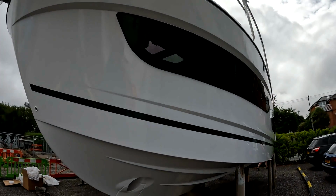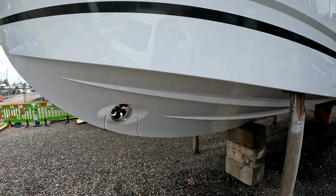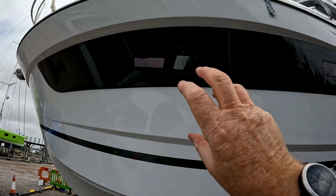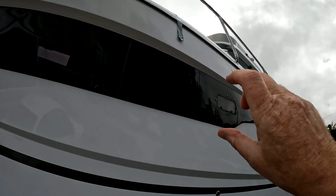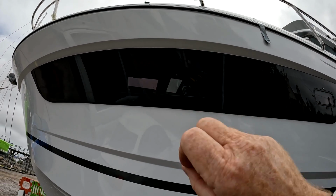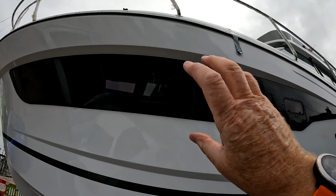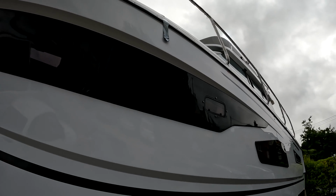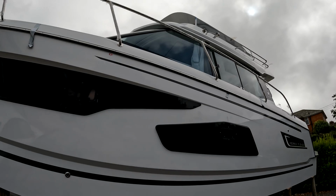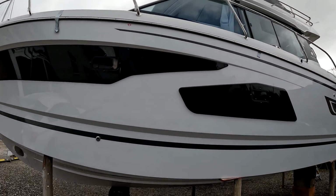Always looks so massive when they're out in the water like this, but of course you can see that you've got your power thruster fitted at the front here, and you can see this darkened perspex type finish on this, which is sort of like a privacy glass, but once we're into the cabin space inside, you'll see that these long windows in effect give you a fantastic view out of the main cabins, and are really lovely when you're out on the water. Has a space to relax in.